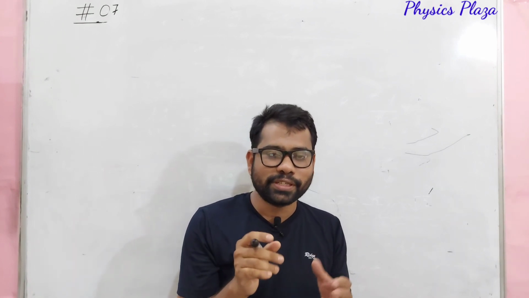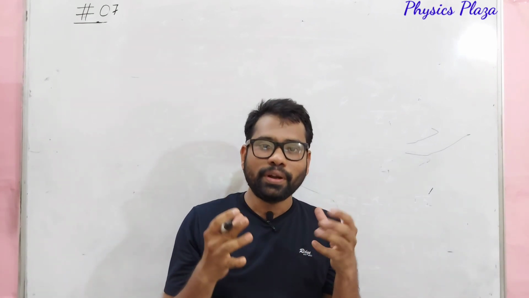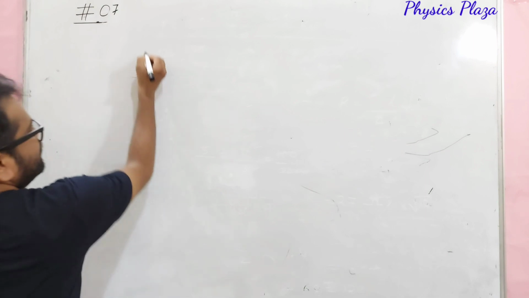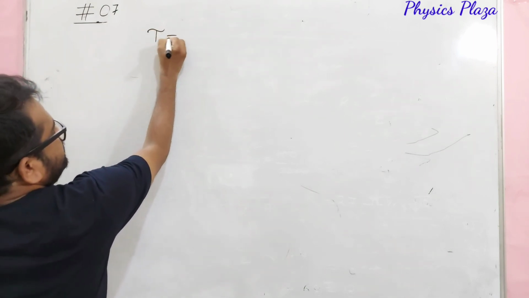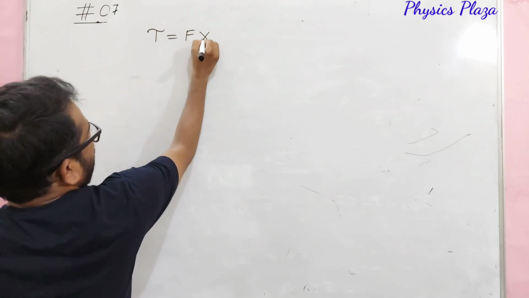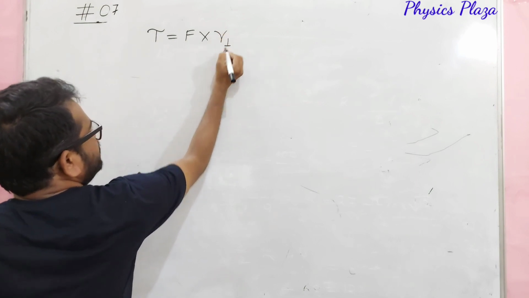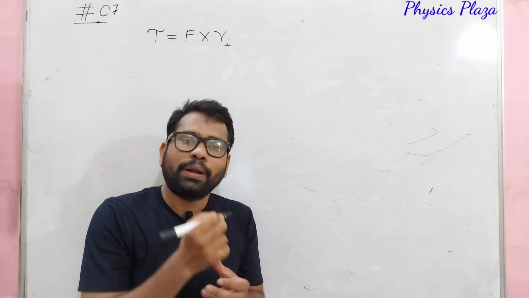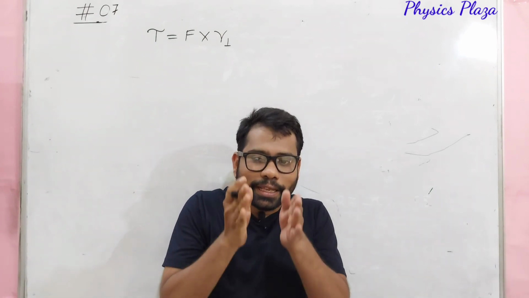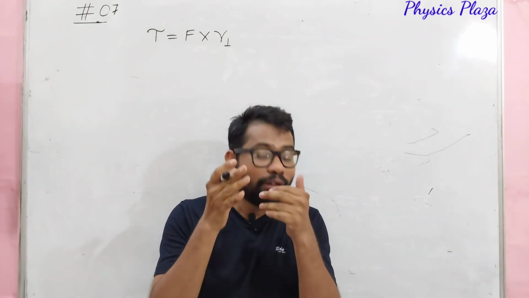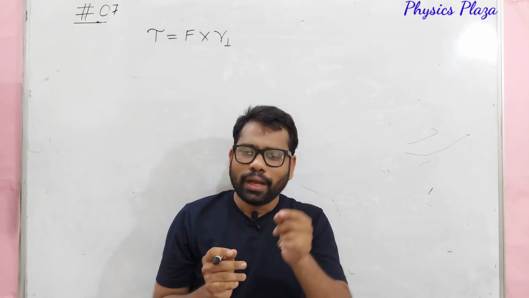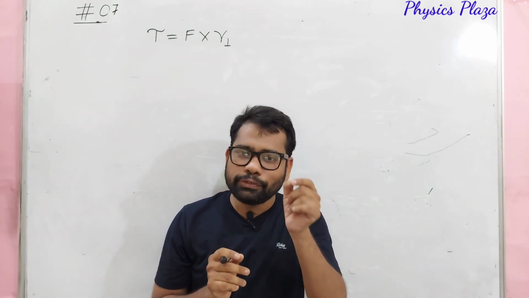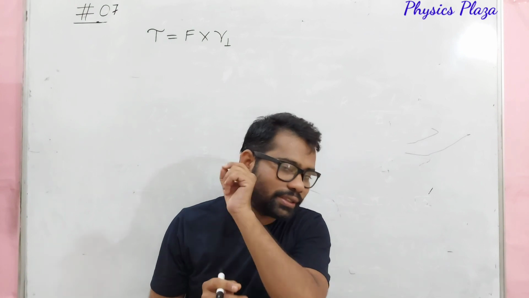Children, moment of force is a vector quantity. So what is the moment of force formula? Let us recall once. Mathematically, moment of force is equal to force into perpendicular distance. So in this question, what is given? It is given that a nut is opened by a wrench of length, sorry, 20 centimeters. Now the least force required is 5 Newton, they are saying.